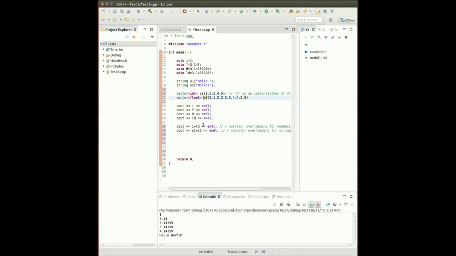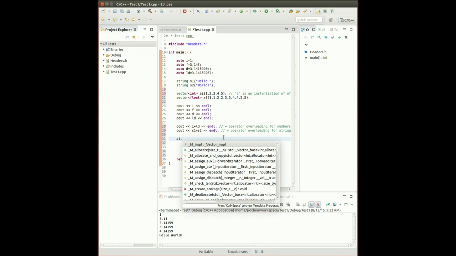Suppose I did lots of operations on AI and I lost track of how many elements are now inside of this particular array AI. So how do I actually get access to the current size of AI? Here I'm typing AI followed by a dot, and then I'm just going to wait. The IDE is going to bring up a drop-down menu. The drop-down menu actually contains all the functions that you can invoke on this AI object.